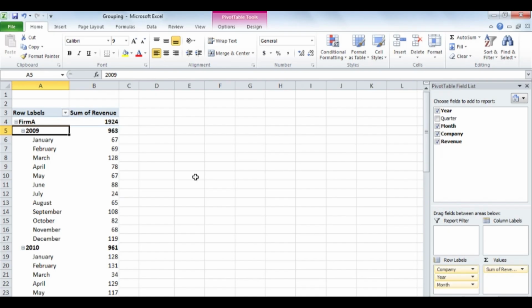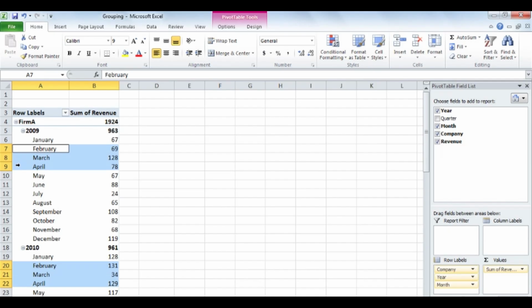To create a group, select one set of pivot table rows that contain the values you want to include in the group. So for example, let's say that I wanted to select February, March, and April. I'll move the mouse pointer over the left edge of one of the row labels. When it changes to a right-pointing black arrow, then I know that it is in position to select rows. So I'll click the left mouse button and drag down, and I will select February through April.